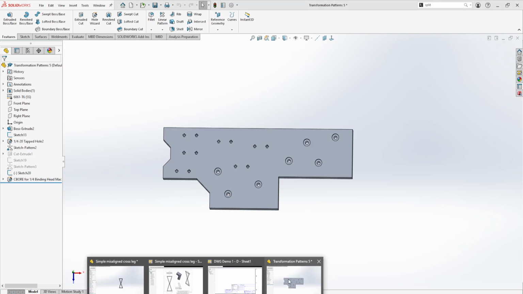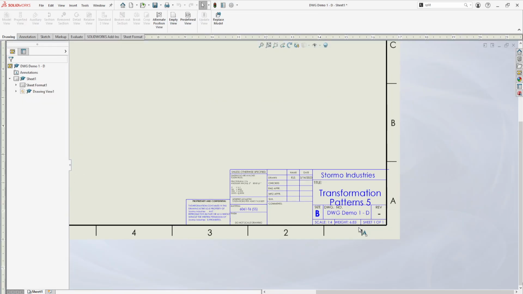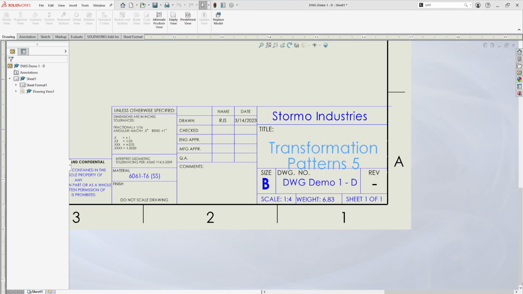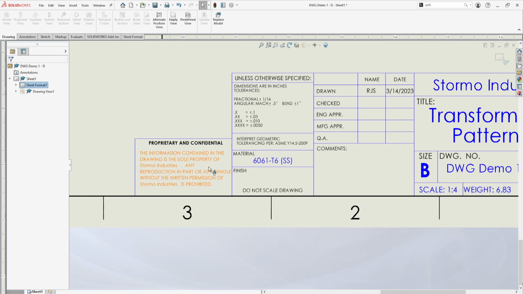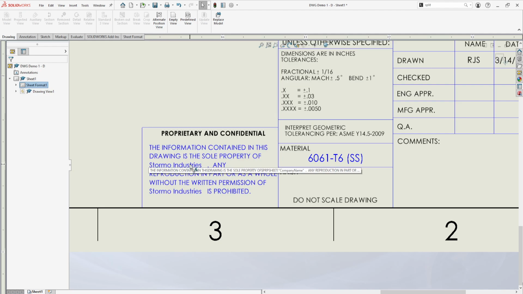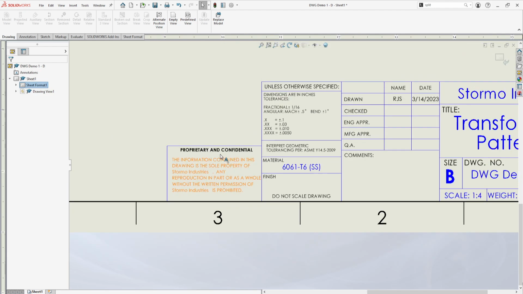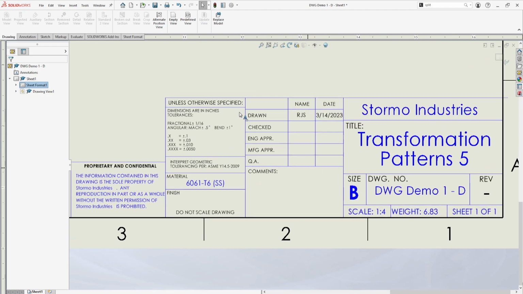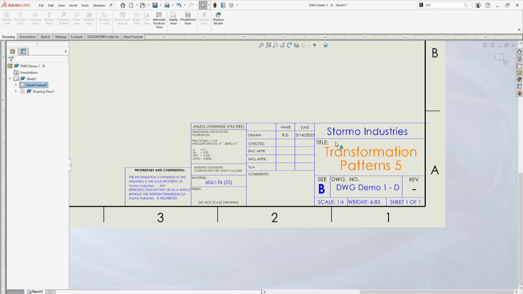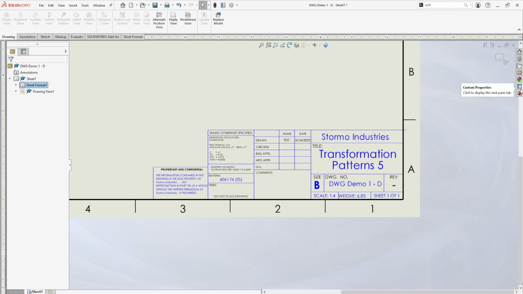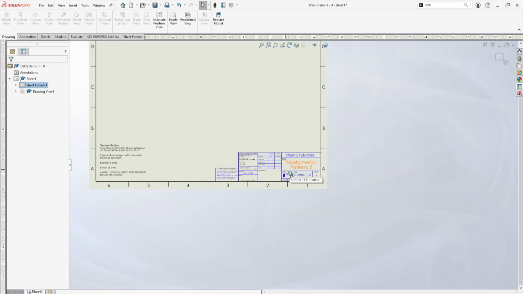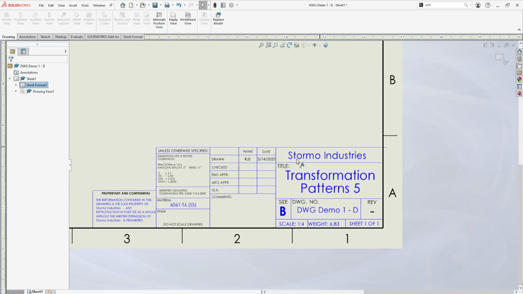And to access that, we can go back to the drawing and we can see that the weight is automatically populated. Same with the title, company name, which goes there, the drawn by date and name, and the business or the company name is also put right there. And right there in the proprietary and confidential block, the materials auto-populated. And then you can also add in to that tab builder the tolerances that you want. Pretty much everything in this you can have be derived from that custom properties tab. Everything in your title block. And that will save up a lot of time.